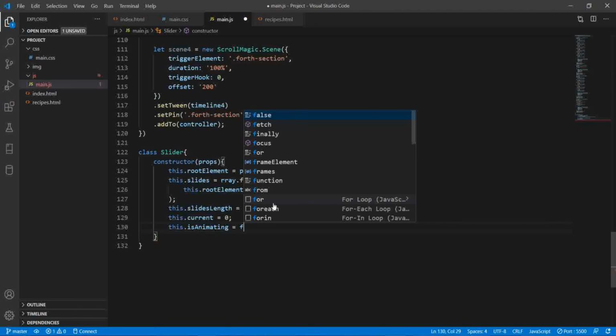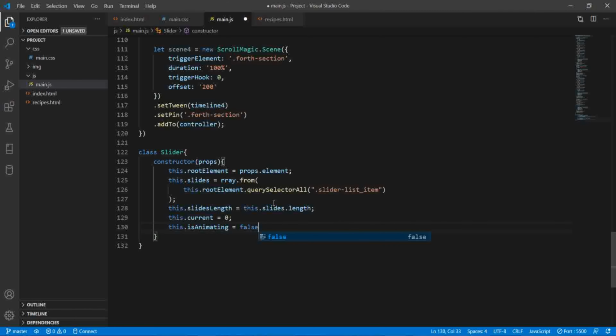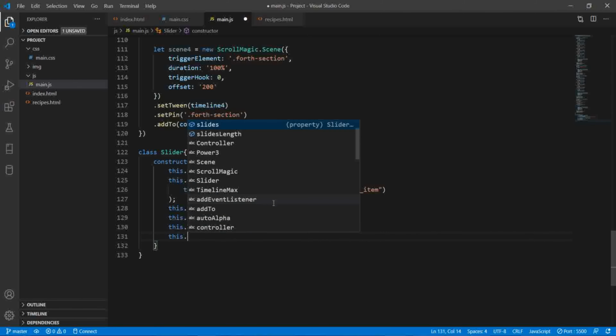Now add this dot is animating, set it to false.